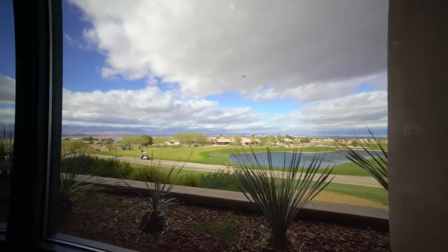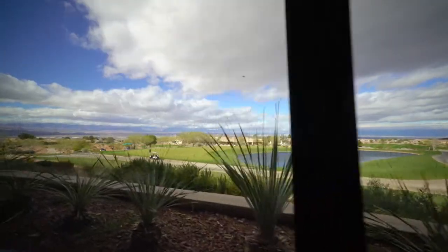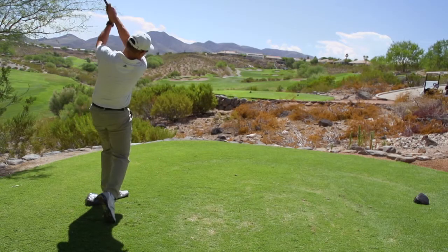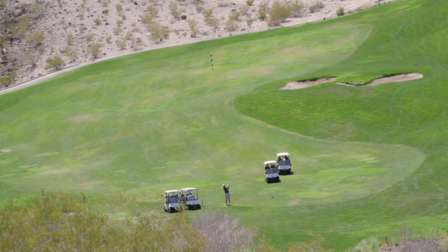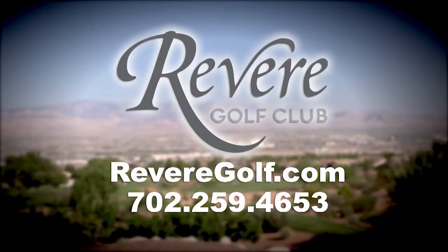It's just a beautiful spot — the clubhouse offers floor-to-ceiling windows and views of the strip. Come out and play our golf course. Book a tee time on the web. For large groups, feel free to call our director of sales, Tom Badley, or myself. We're looking forward to having you out here. Plan your next golfcation to Las Vegas and make sure to plan an outing at Revere Golf Club. Visit reveregolf.com or call 702-259-4653.